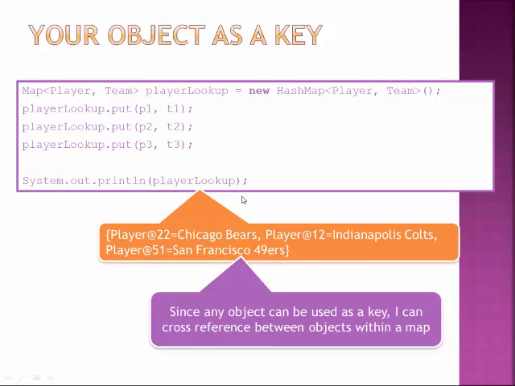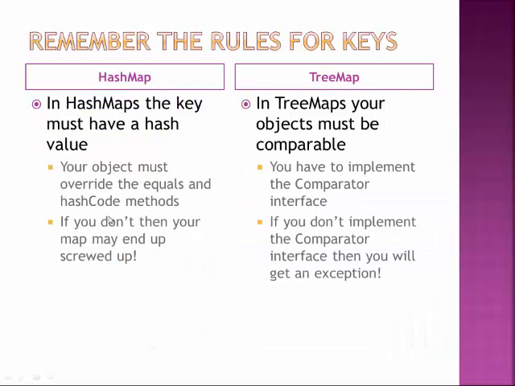So since I have a cross-reference here, you can see player at 22, that's because I didn't do a toString on the player object, is pointing to the Chicago Bears, which is because I did do a toString on that object. You got to remember the toString is not implemented in an interesting way unless you choose to do it. And I wanted to show you that here, the example, so you can see the both of them. Whether I do toString or not, the data will be printed out in some way, but the map itself doesn't use toString. It's just a convenience method that you'd use out there.